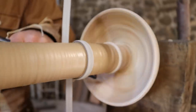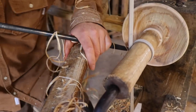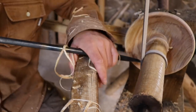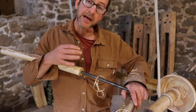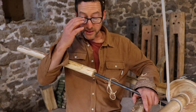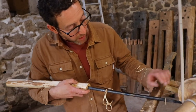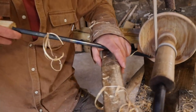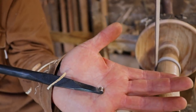So something else that I'm doing now, when I've got this whole curve, I've got a bump in the middle which I'm going to take out there, but when I've got a whole pass to do on the inside wall, it's really important to make adjustments with your right hand to keep the angle the same. Not to leave the angle the same, but to constantly be adjusting the angle as you follow that curve. And what I mean is, the ideal angle for this is the back of the tool sitting flat against that surface. So sitting like that, not like that or like that, but sitting really flat.